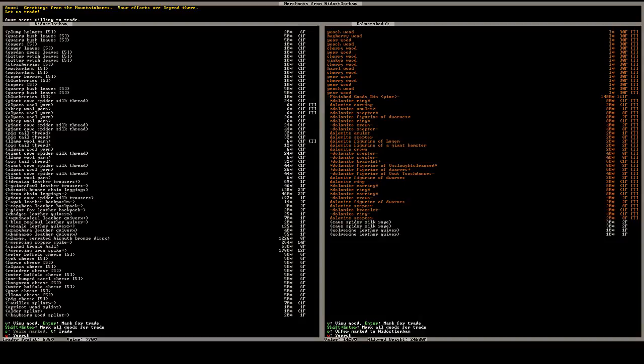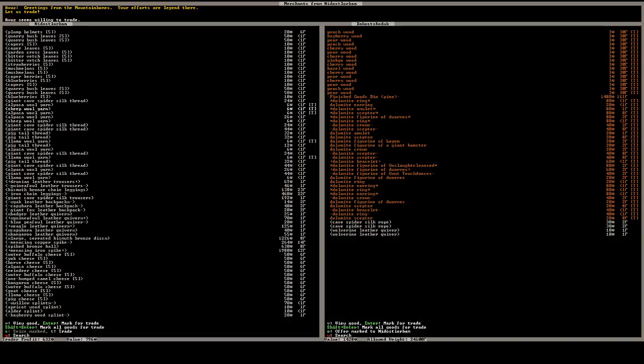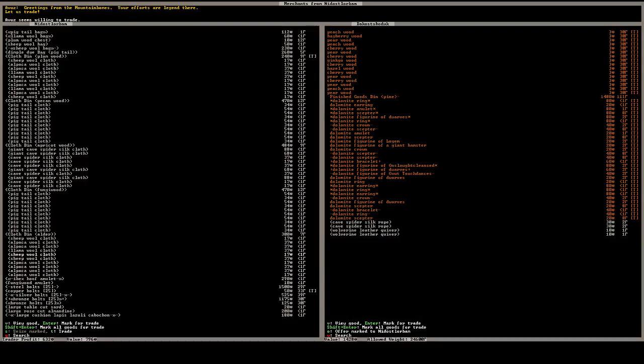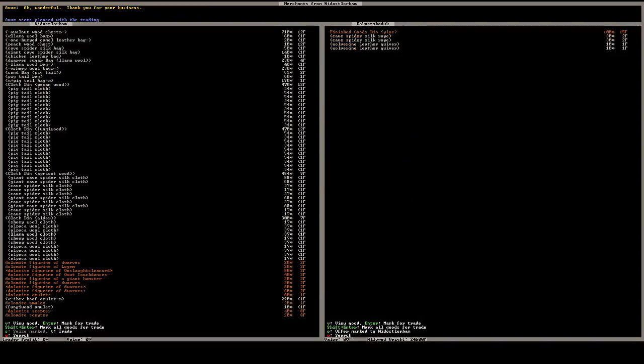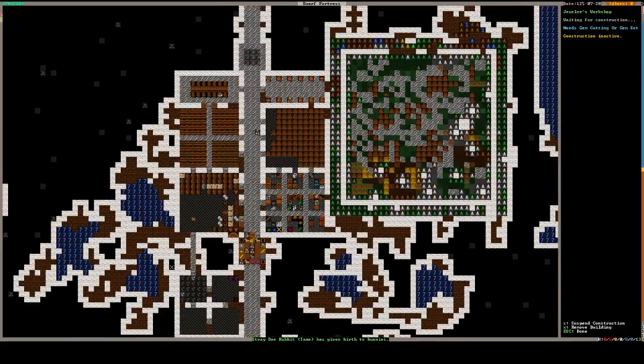Yarn. We have cheese, nah. Anything else I should grab? Fish and food. One more bin. I think I'll do that. Trade. Save that much. Thank you, come again. Is not requested at the depot. Everything home.